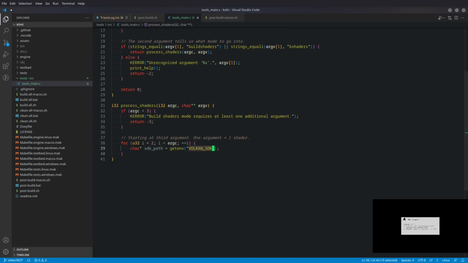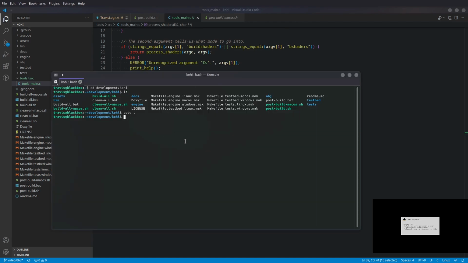So if I go here to the terminal and I echo $VULKAN_SDK, it'll give me here the path that is registered on this machine. You should be able to do something very similar in Windows as well. So if this path is not working for you, if this just returns empty, make sure that it's set correctly, because otherwise this command will probably fail.